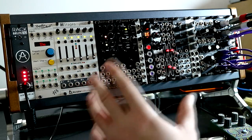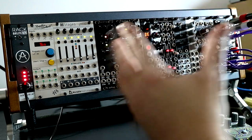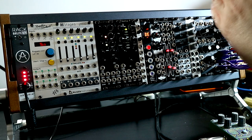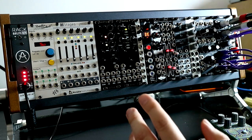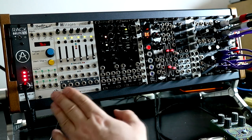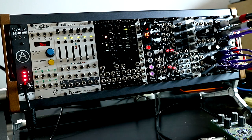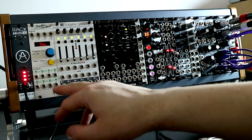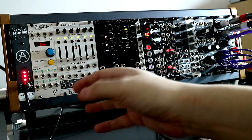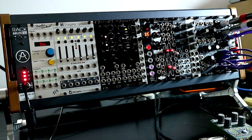So the most sensible way to talk about this rack is probably from left to right, because it's laid out with a logical progression of clocks and modulators, sound sources, modifiers, and then stereo imaging and output out the other end. So the rack flows in that direction anyway. And the first thing that is in the rack is Pamela's New Workout from ALM. This, as far as I'm concerned, is as close to a must-have module that exists. It will find a home in, I think, any sort of rack.